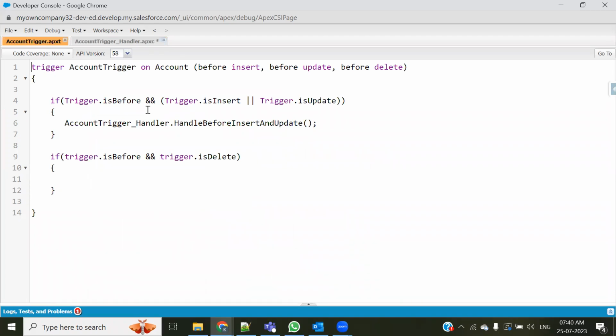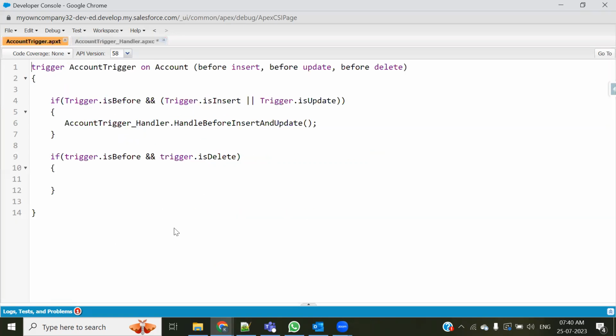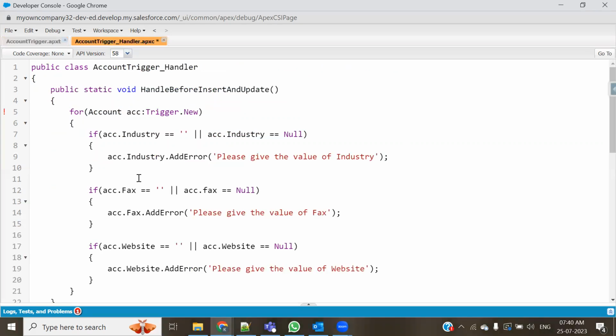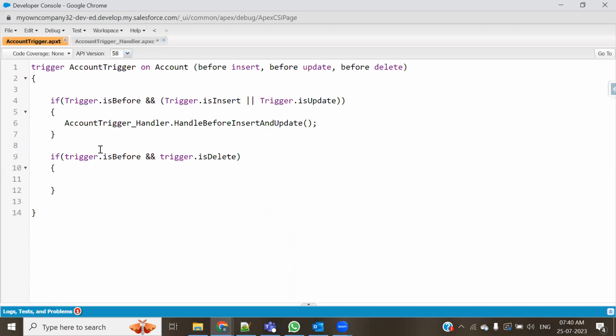Now inside this handler class, I would be transferring the whole business logic over here. The business logic which was initially present inside the trigger, now we have shifted to the handler class. So ideally in this case, this trigger becomes a logic-less trigger.